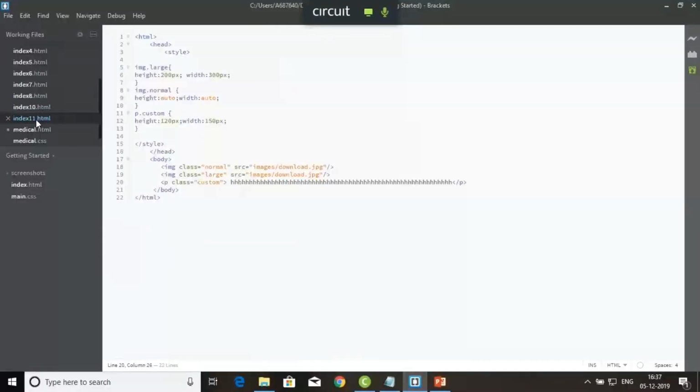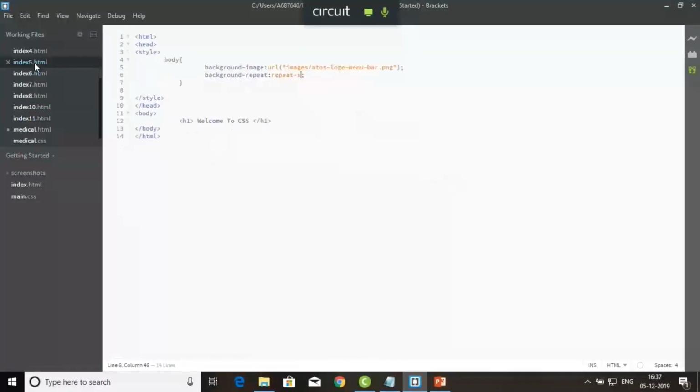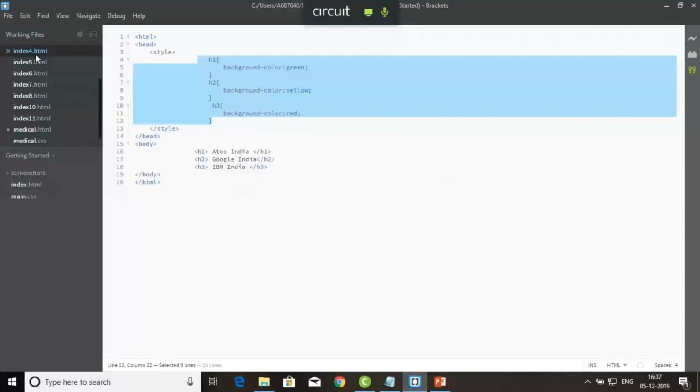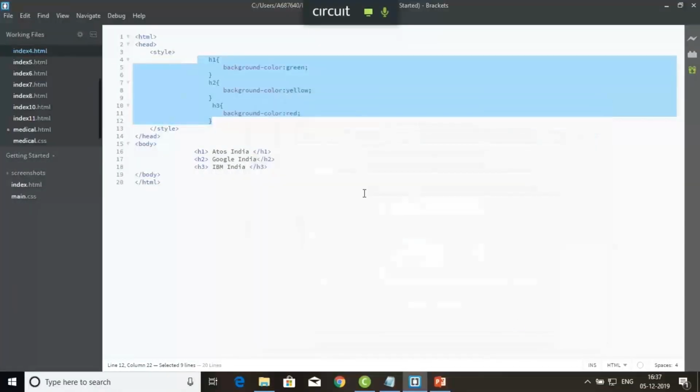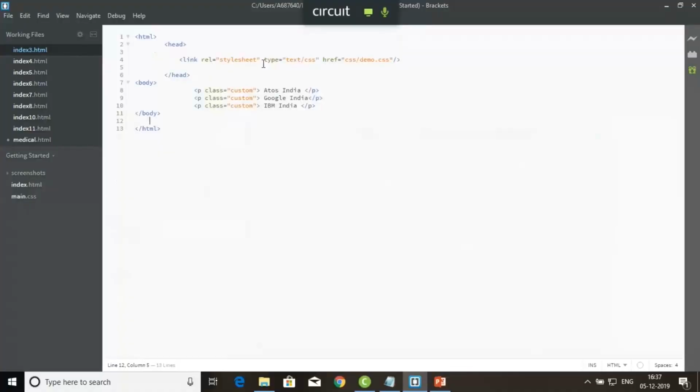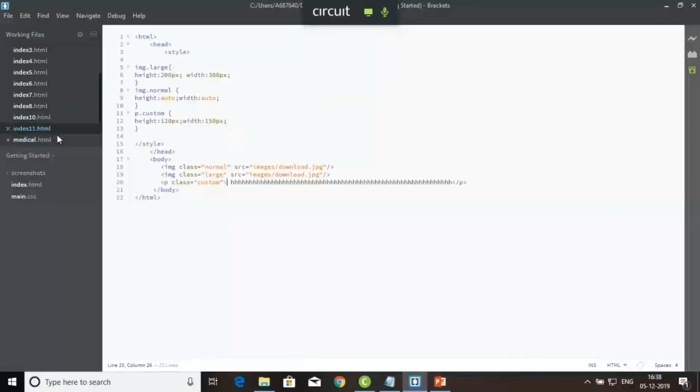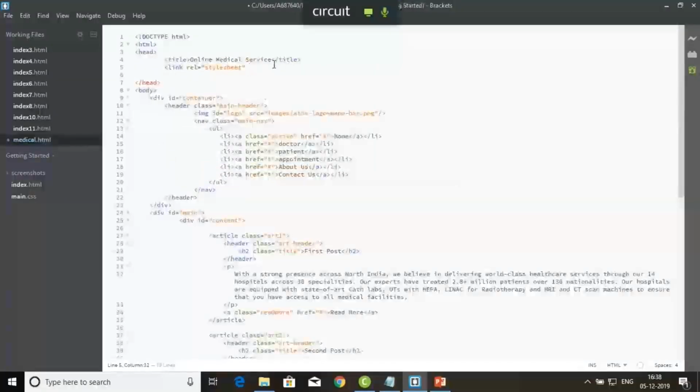So we have used the link property; how can I call it? I can open the file and you can see from here. I'm using type text/css and href. It should come by default here, in this example.